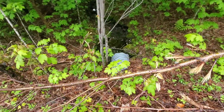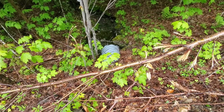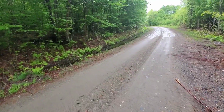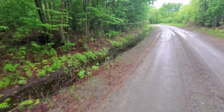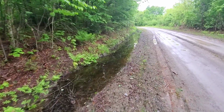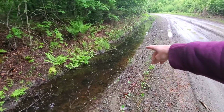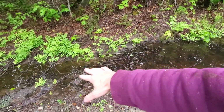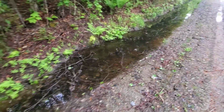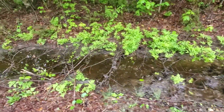All right, here's an older corrugated pipe. See, there's barely any flow in that riverbed, but the whole drainage ditch on the other side is full. And this is something new I've been doing just this year before draining stuff like this. Actually, this puddle is unaffected because you see the ground here. This won't leave.